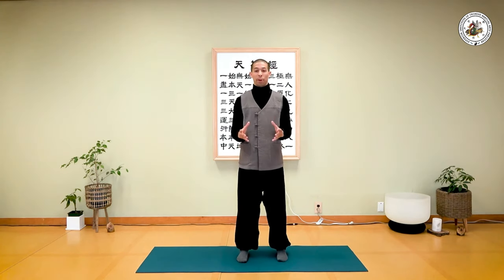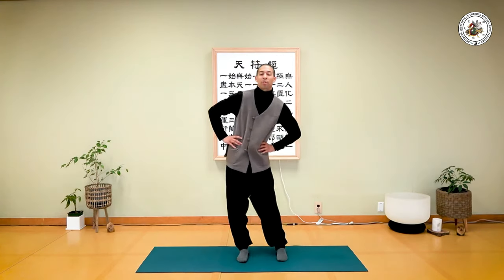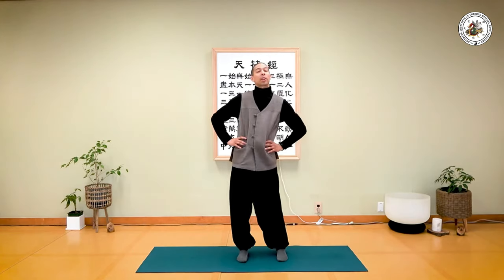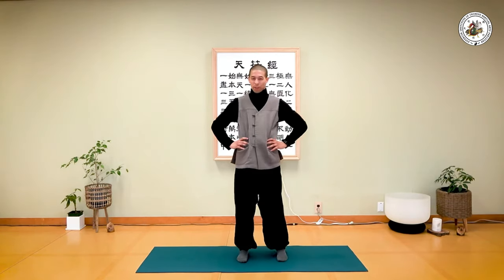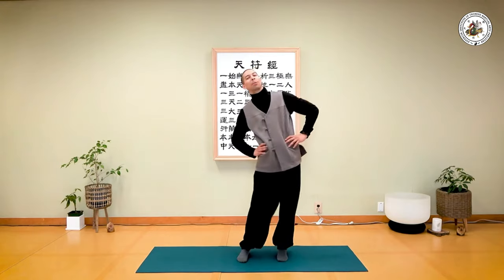Let's get started. We're gonna start by warming up the lower back and warming up the region of the lower back, hip joints, and your glutes. So the first exercise we're gonna be doing is a waist rotation. Place your hands on your sides and rotate your body. If you have a lot of tension in your lower back and even this feels uncomfortable, then you can do smaller circles. But if you feel okay, you can grow your circles a little bit more.